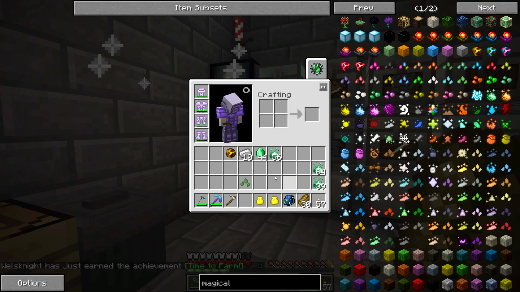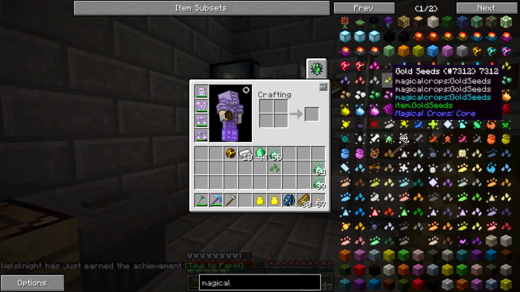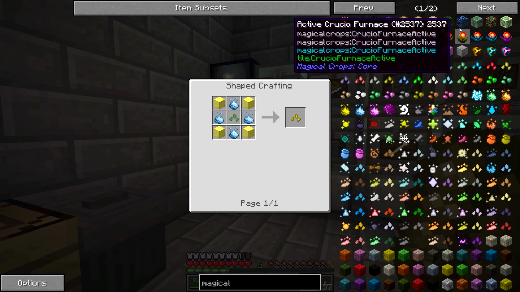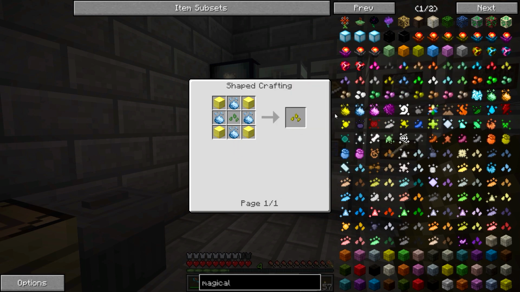Now, as far as making other seeds, there's a lot of other options as well. So for example, say I want to make gold seeds, okay? I'm going to need Imperio essence, which I'll get later, gold blocks, and then Minicio seeds in the middle, and so on and so forth.